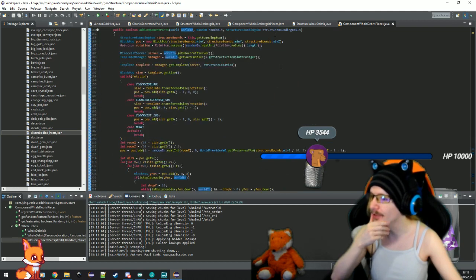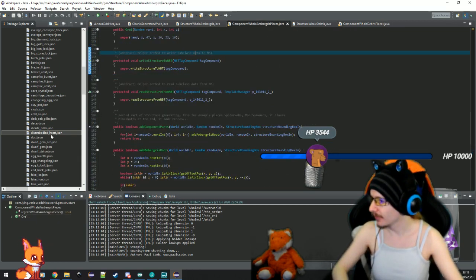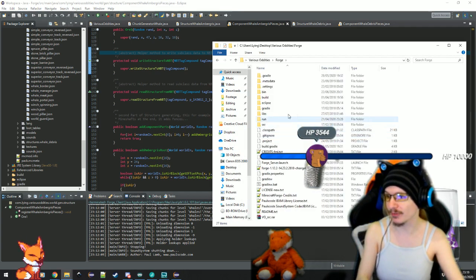I can do that for the time being. Okay, right. So we now need a model for Ambergris, and that's fairly straightforward. The main thing we need is also a texture for it.